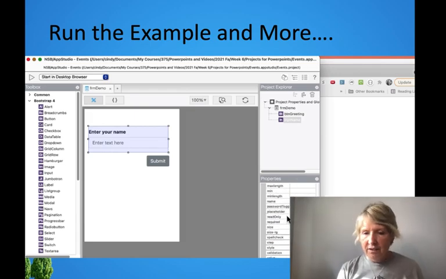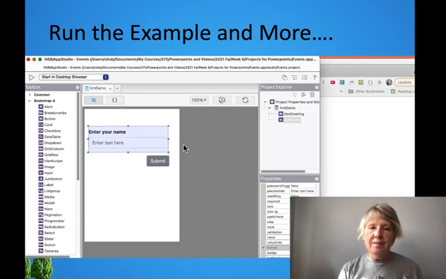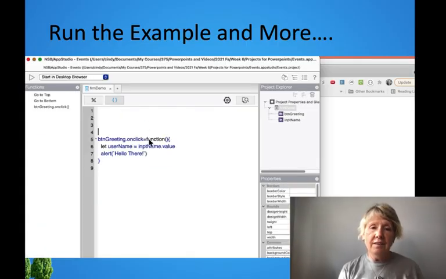I know that because I can see there's a value property for this control. I can also look in the App Studio documentation. I'm going to take out there, and since this is a template literal, I'm going to put username in there. So it says hello Bob, or whatever, when they click on the button.